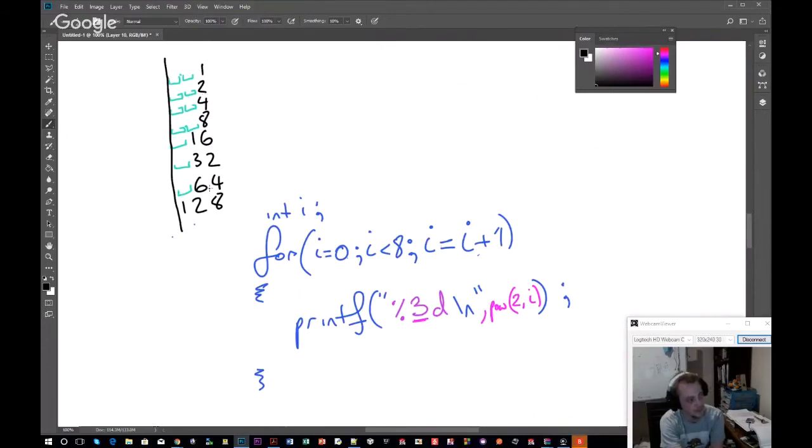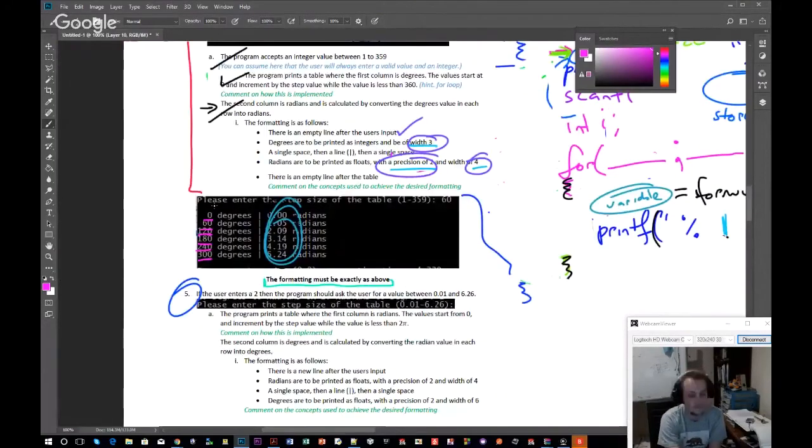So everything lines up. Now, this is called right justification. And if we wanted left justification, so if I wanted it 1, 2, 4, 8, 16, 32, 128, with the spaces on the other side, then I use left justification, in which I put a negative here. And that is our left justification, and without the negative here, we get our right justification. Now we can see in our problem, we want right justification, so we don't include the negative. We can see that we have a width of 3, so you're going to have %3d.